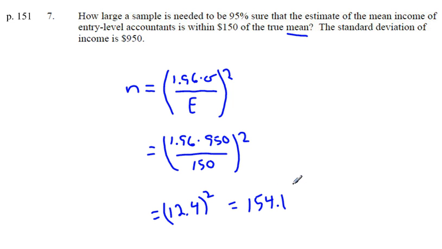Now, let's just think about what the question's asking. It's saying, how many people should we survey? We probably shouldn't leave a decimal answer. It doesn't make much sense. Now, a mistake you might make is to round this down to 154 people. But let's think about that. If you surveyed 154 people, your confidence interval would not quite be wide enough. So on these kind of problems, we should always round up. And we should say, we should survey 155 people. 154 would not quite be enough. 155 would do it.